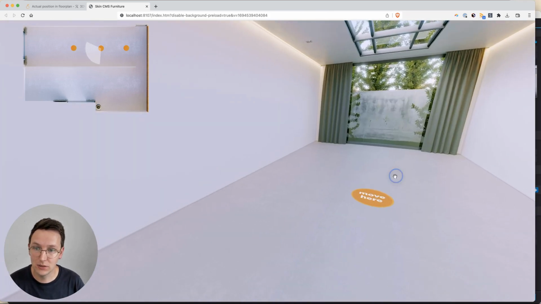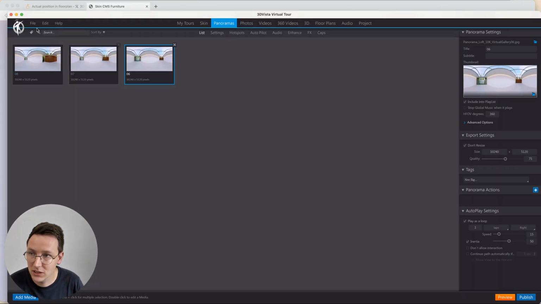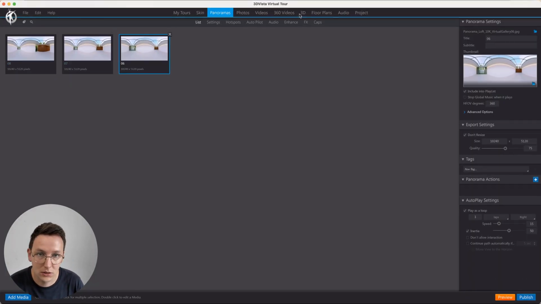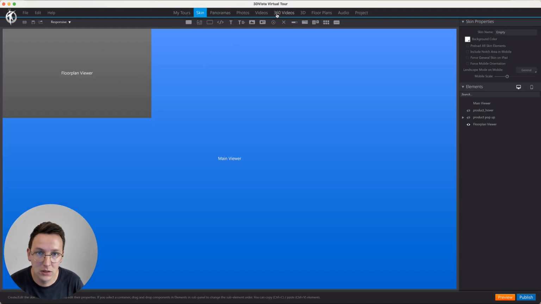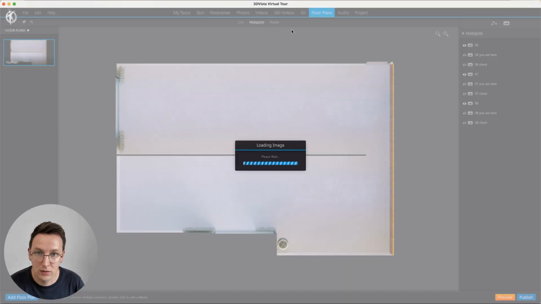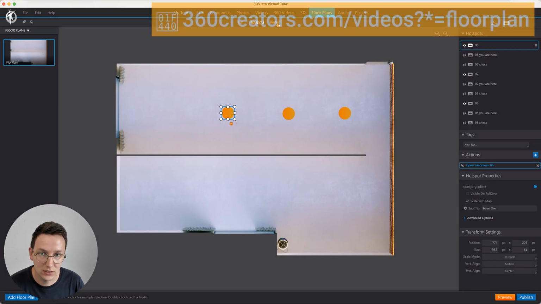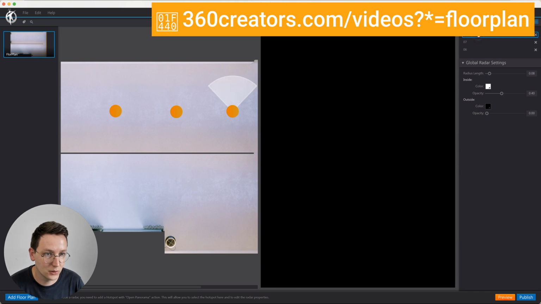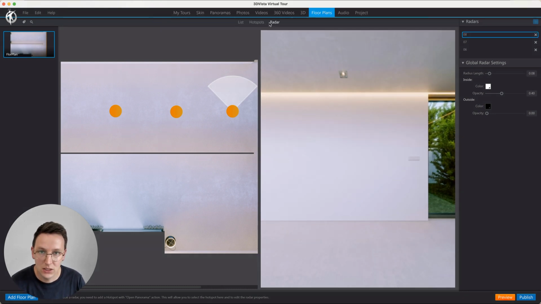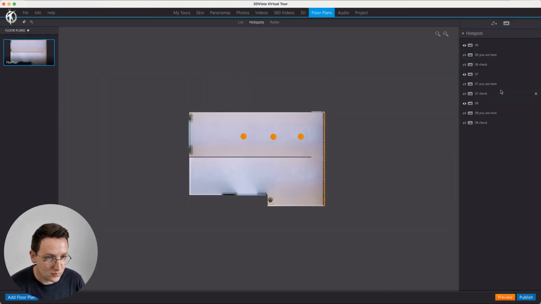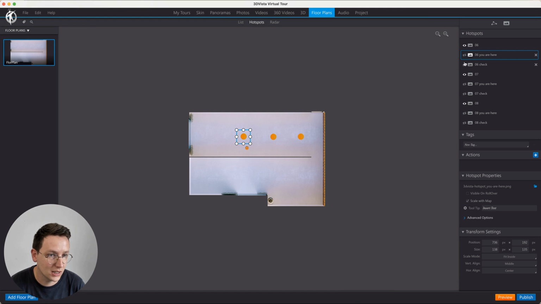As you can see, I've removed everything. Going back to the project, what I already have set up is the floor plan itself in the skin. So a floor plan viewer, a floor plan, and there are actions on all of those, open panorama, like so, and I've added radars already to all those things, and those are explained in my previous video on how to build radars. Now the extra thing to do here is to have a "you are here" image hotspot on top of the one that you already have, and as you can see I have the same with number 7 and the same with number 8. I've placed those on top.